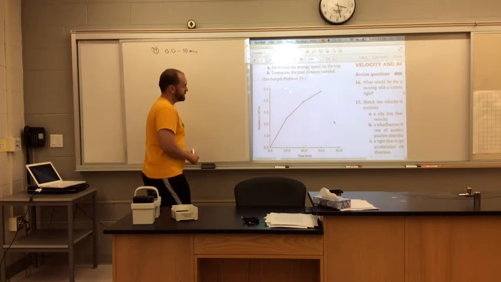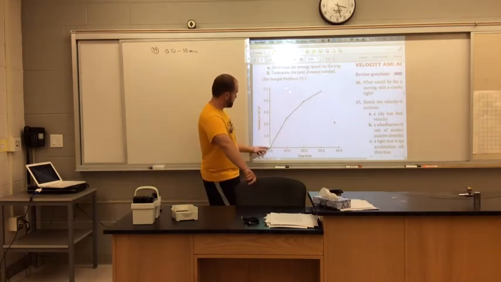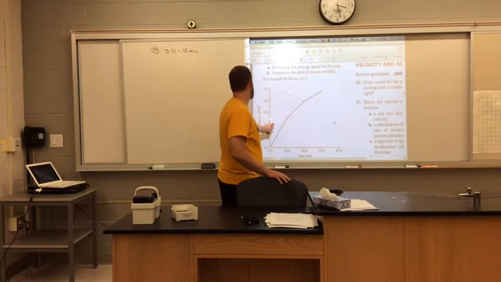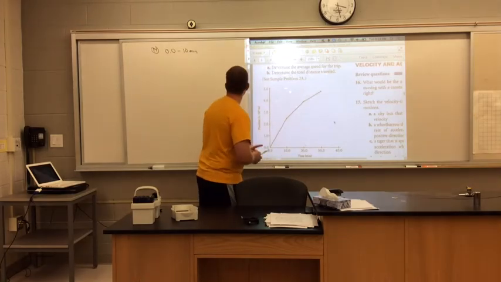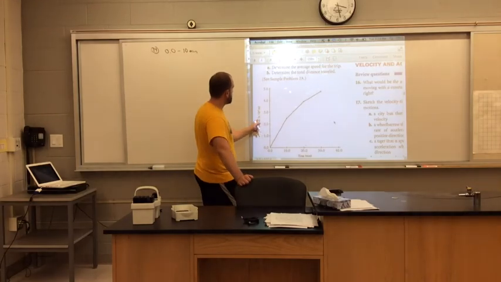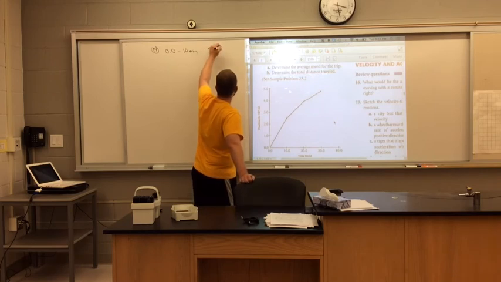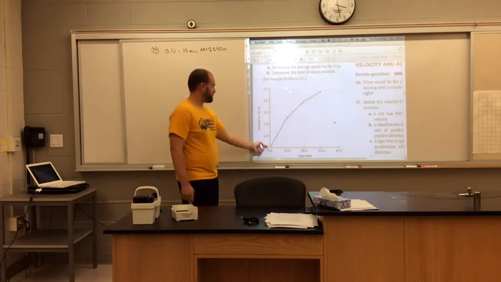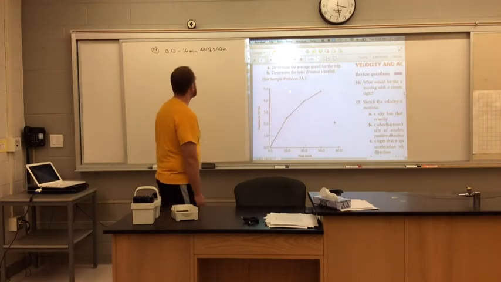So from 0 to 10 minutes, her displacement is going to be how far she went. She started at 0, and she ended at, that looks like 2.5 to me. So she went from 0 to 2.5. Now you got to check this axis. This axis says position times 10 to the third. All right, 2.5 times 10 to the third will be 2500, and this is meters. So that's her delta x. That's how far she went. She went from 0 to there, to 2,500 meters.